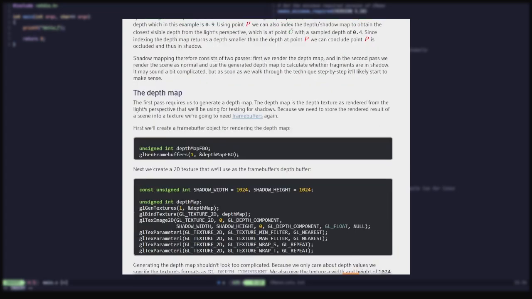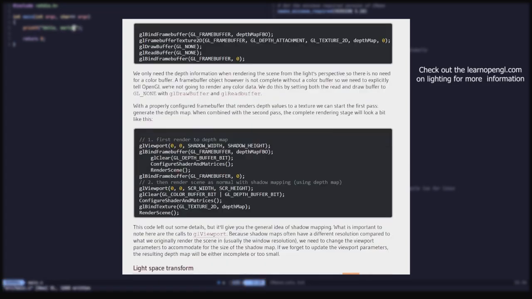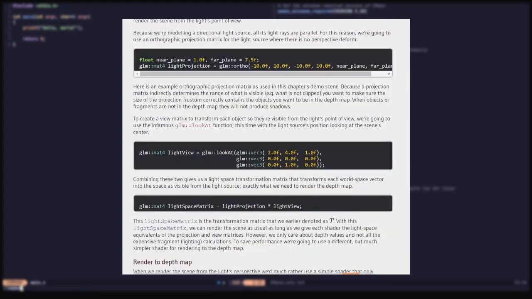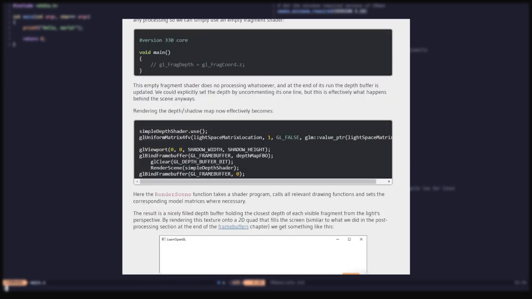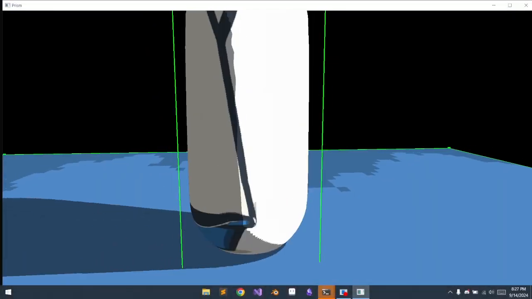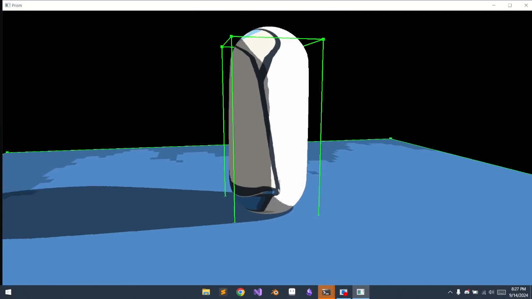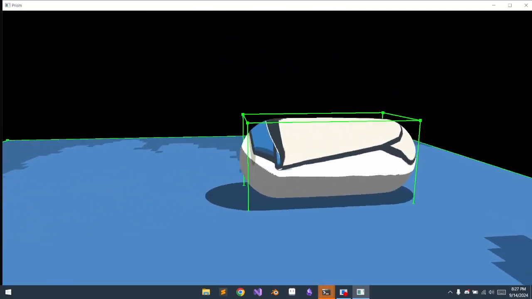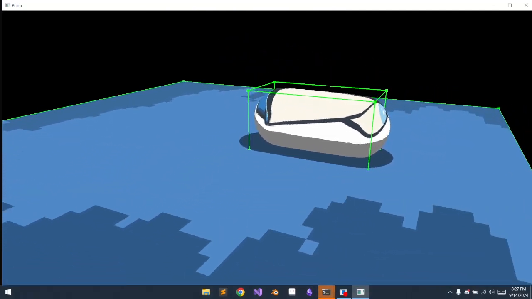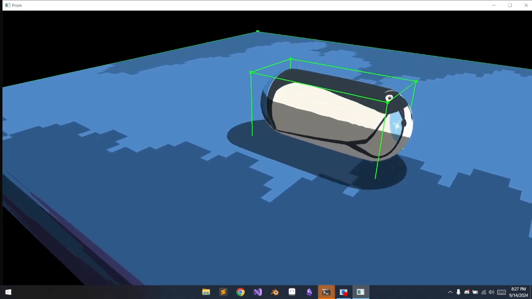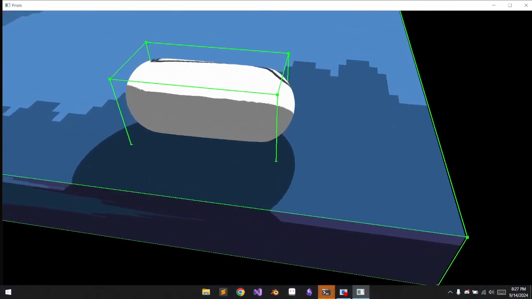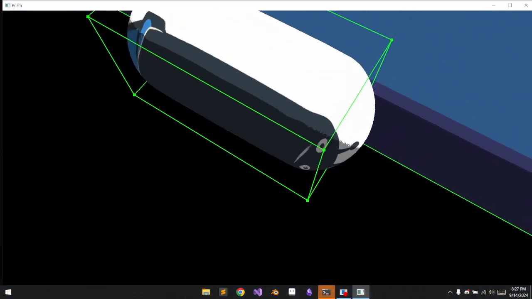And using this map, we can calculate whether a point is in shadow or not. It's a whole bunch of calculations and math, but with all that aside, we have working shadows now. This may look easy when condensed down like this, but this took me days to figure out, and you could not believe my joy when it finally worked.